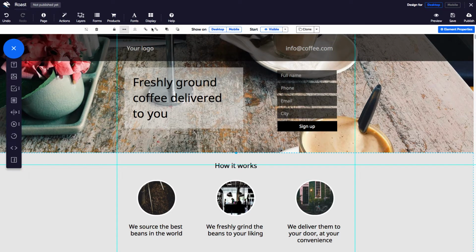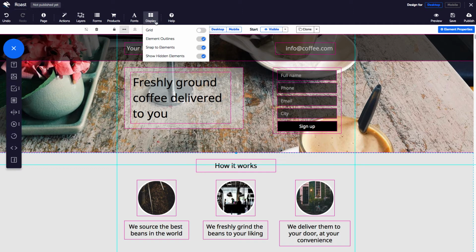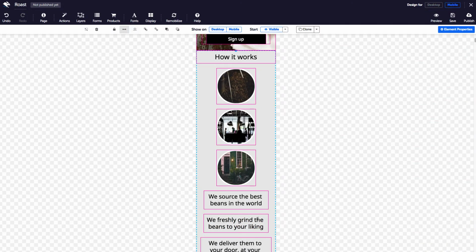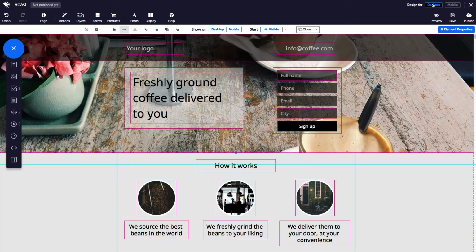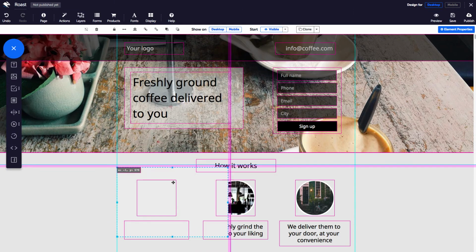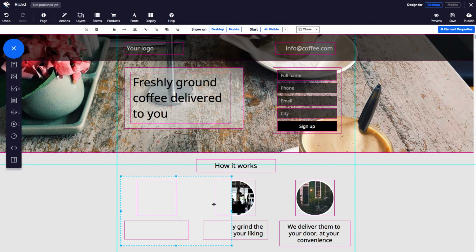A quick example to show how this works. So let's say you've got some feature sections here like this. Now we quite like these to stick together in the mobile view, but at the moment Convertri is going to look across, it's going to find this element and add it, then this element and add it, then this one, and so it'll come out looking like this. And that's obviously not what we want, so instead we'll add backing panels to these sections. So I'll add a panel here, and send it behind these elements so we can see them, then expand it so it contains both the icon and the text.